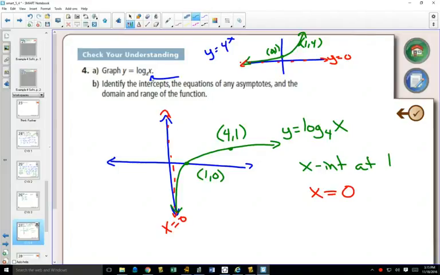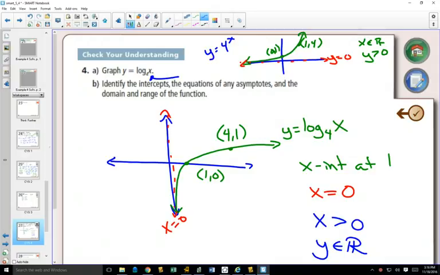And if you think about the domain and range of our exponential up here, the domain was everything, and the range was greater than 0, then for our inverse, your x and y's get switched for domain and range as well. So now our domain is x is bigger than 0, and our range is everything. So now we should be able to graph every single log no matter what the base is.